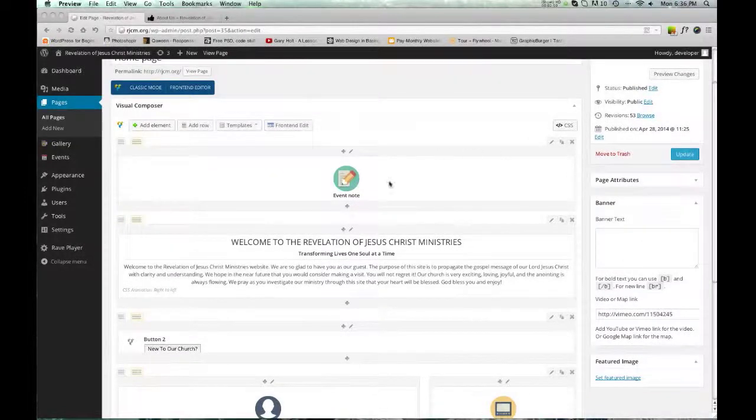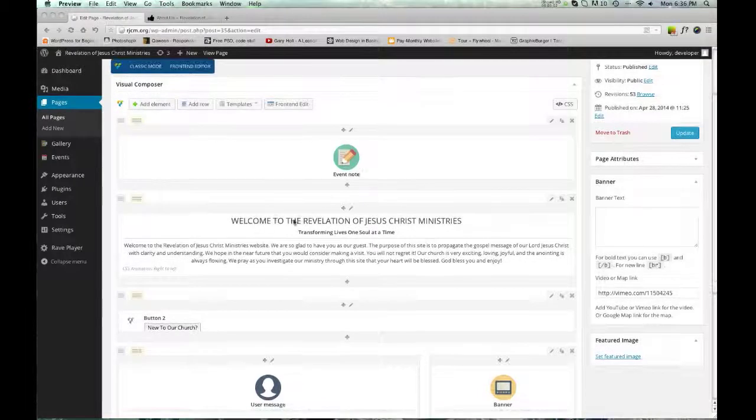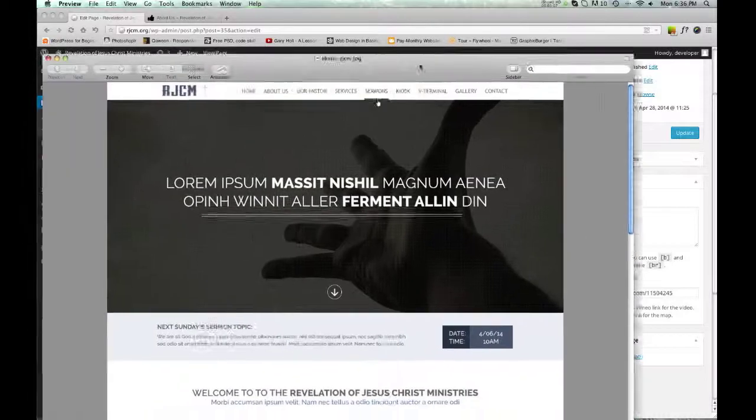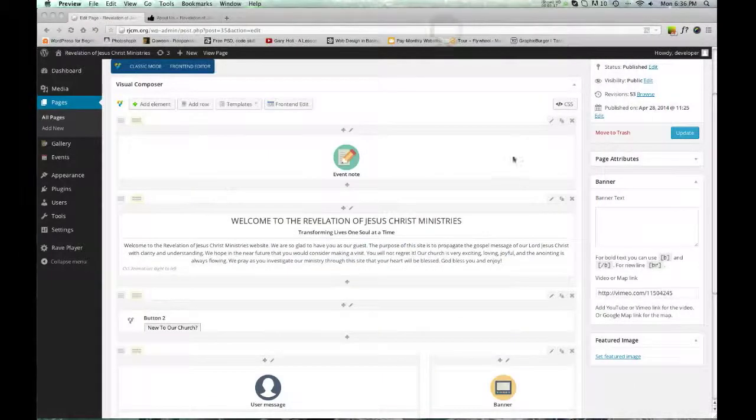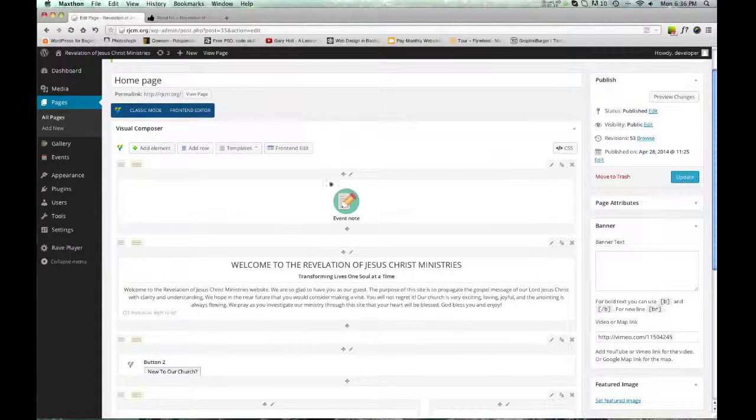Alright, so what we'll see is different sections. You'll see event notes, and then you'll see some text here, and so forth. So each tab is an area. So if I bring up the design, first thing we see is next Sunday's sermon topic. We have what you guys are going to talk about, and the date and the time, and all that fun stuff. So to edit this, really easy. You got a bunch of pencils. It's going to be a little confusing at first. But the main one we want to worry about is when I hover over the actual white area with the content in it. In this case, it's a simple little icon. You'll see the pencil over here.